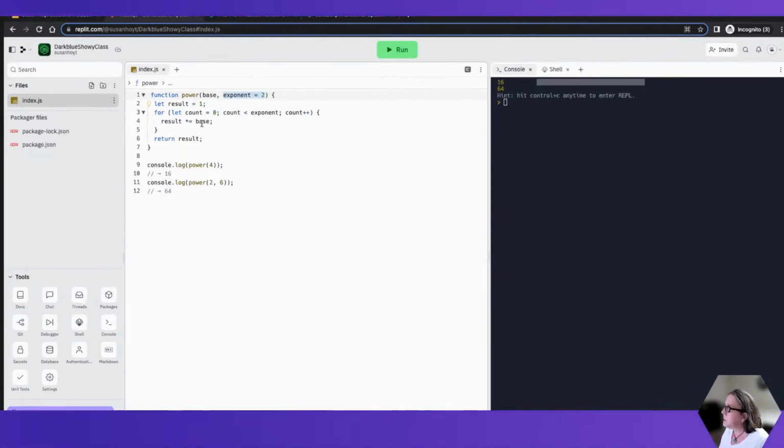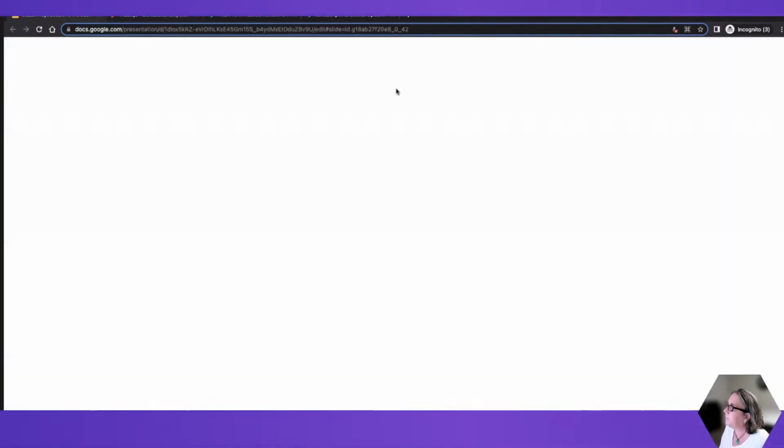So this goes ahead and calculates the exponent. So 4 to the second would be 16. If I do send a power, then it's no longer 2. Then exponent becomes the second parameter, which in this case is 6. And so it becomes 64. So this is just another way that you can catch errors and hopefully avoid them by doing something like that.